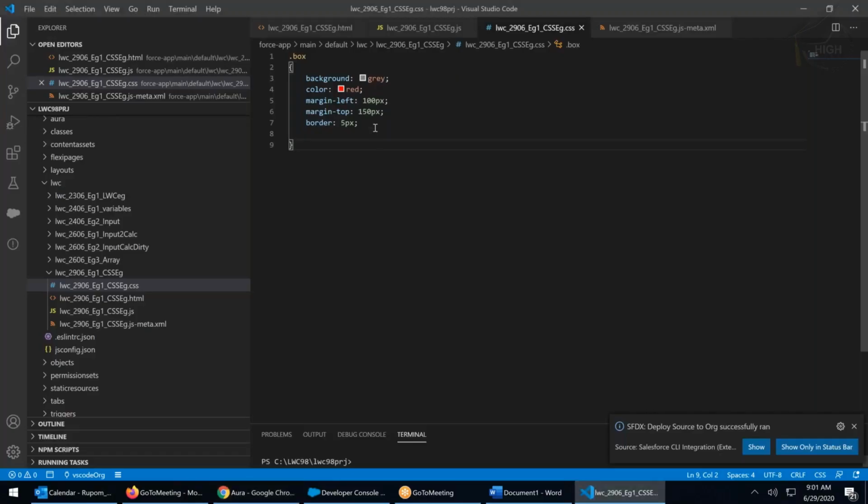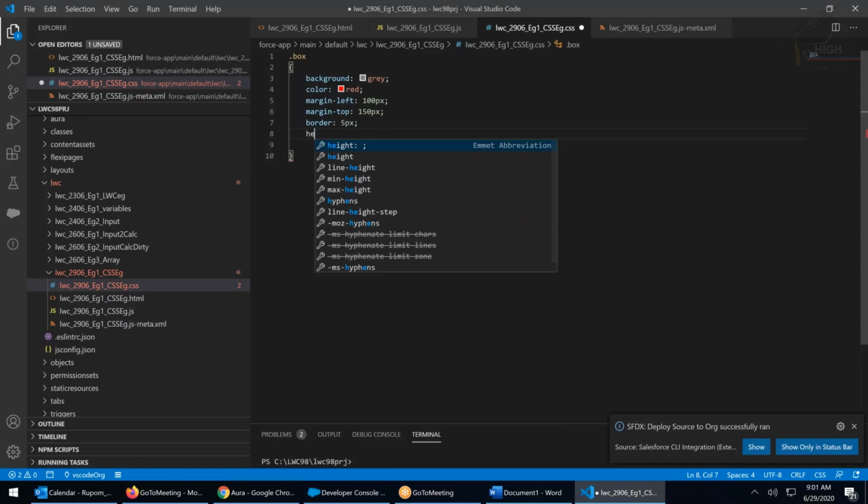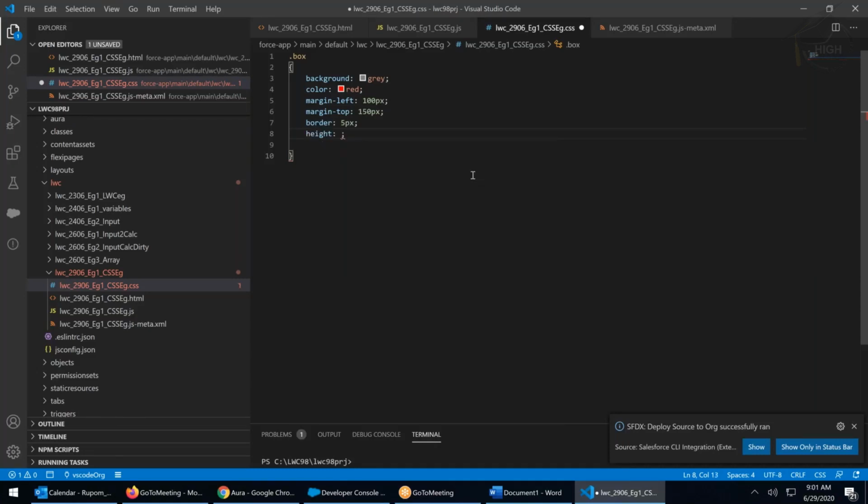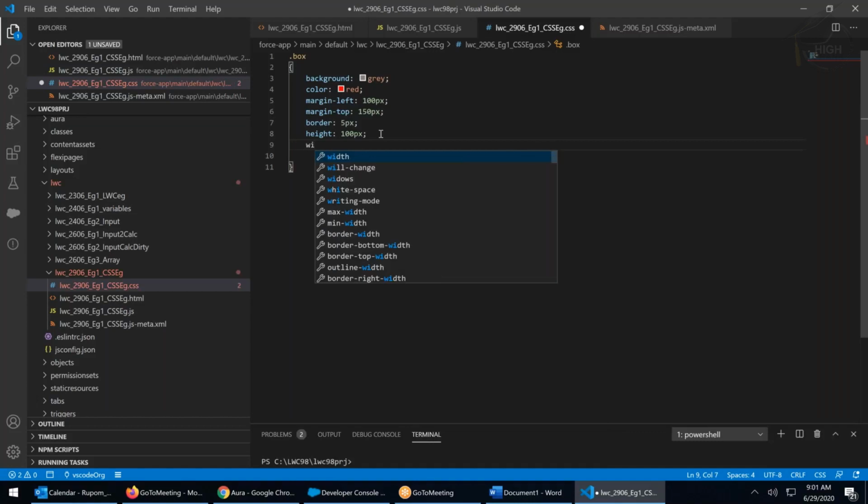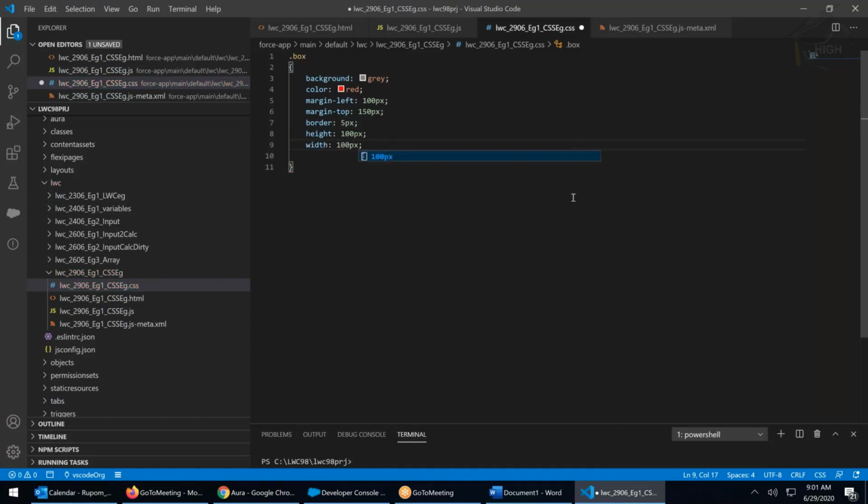This is right. I didn't give the height and width. Height equals to how much? I will say 100 px. Width equals to how much? 100 px.